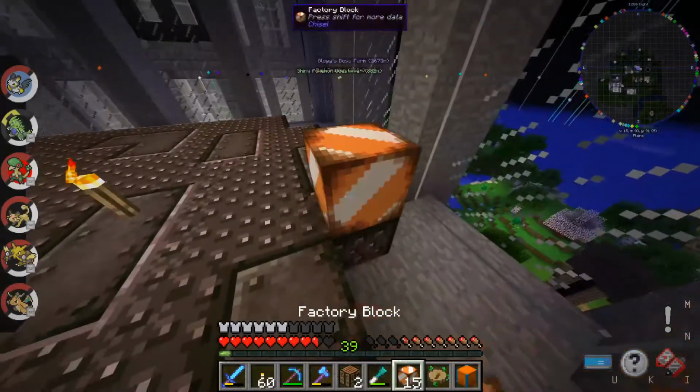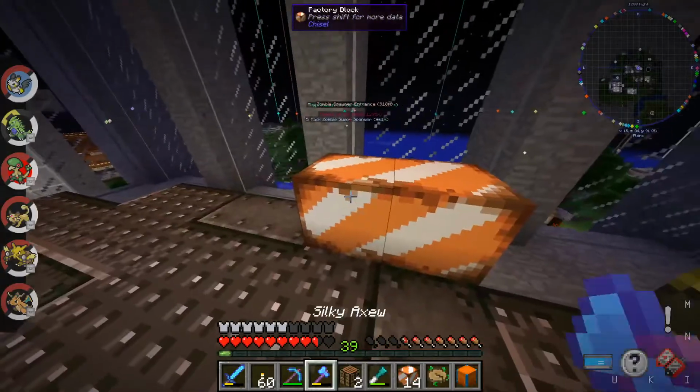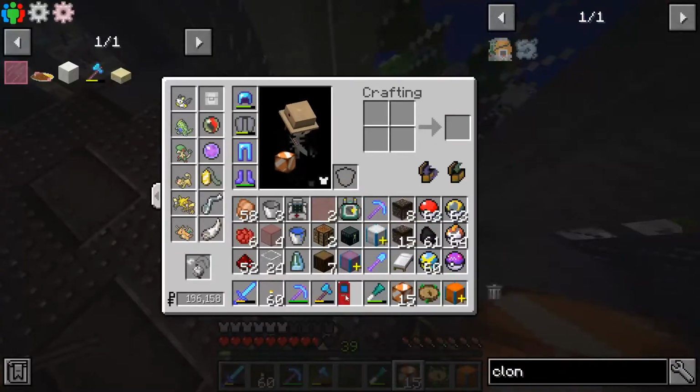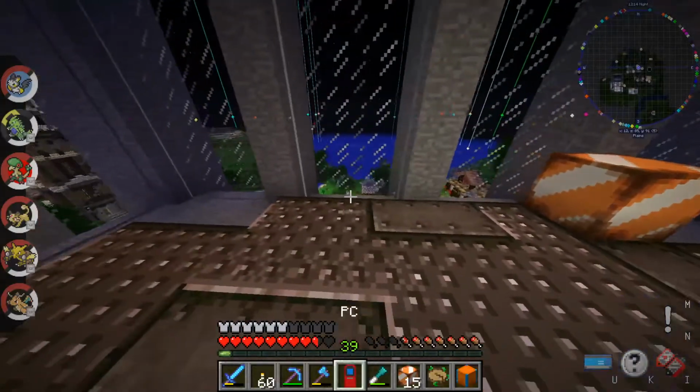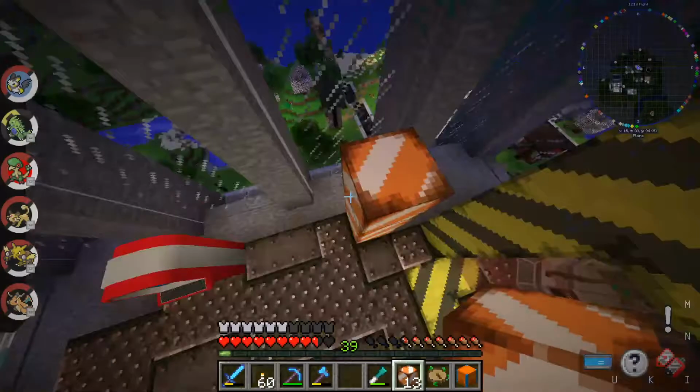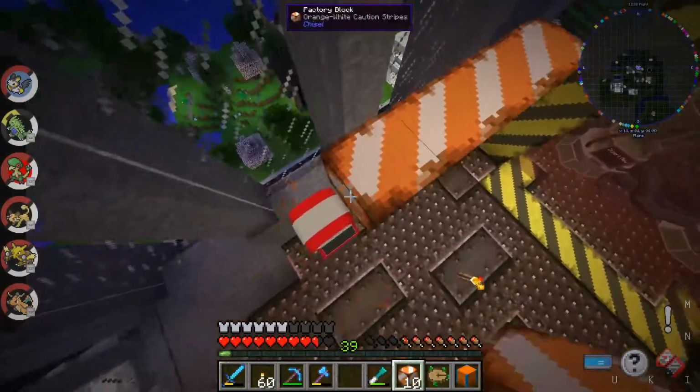And then what we'll do is we'll outline this so that this will hold the... let's get the PC in here so I have something to go off of for height. Right there. That's far enough, right? Yeah.